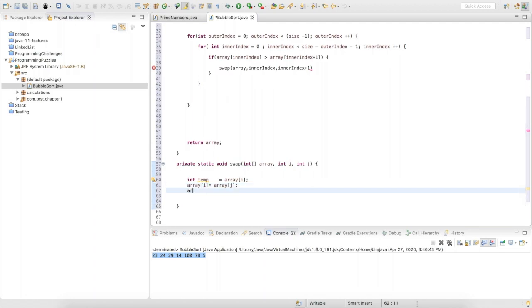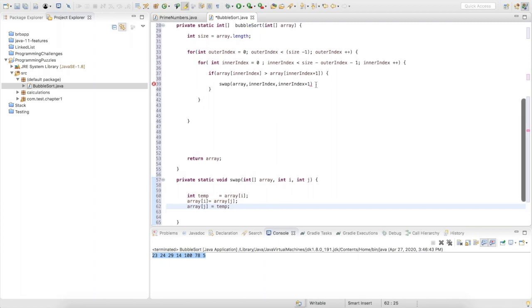Then in array of j you put your temp. So you just swap the values if they are greater. That takes care of the first part of your array.